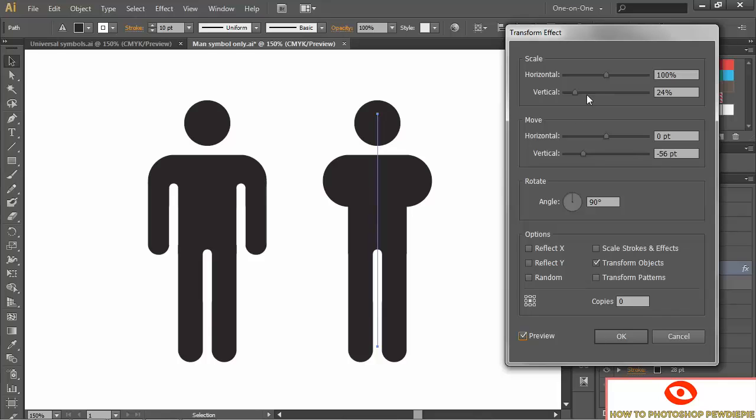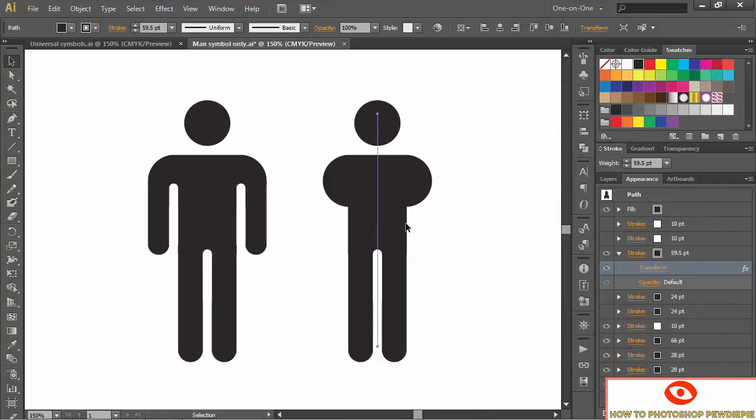Now you may wonder, why in the world does the vertical value affect the horizontal attribute of the stroke? And the reason is because it's rotated 90 degrees. I'll go ahead and click OK in order to accept that change. The next thing we want to do is convert the body here into a dress. And because it's a triangular shape, our best bet is going to be an arrowhead.